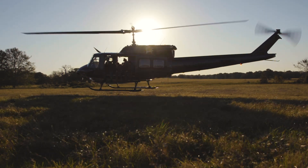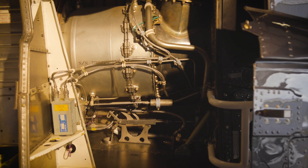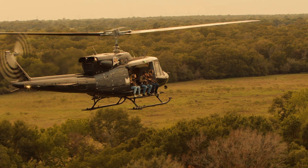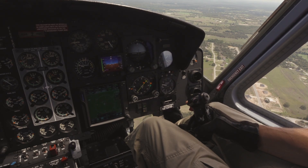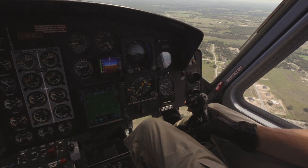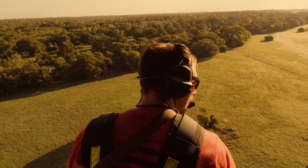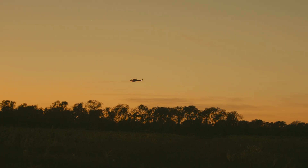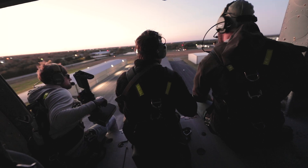We love the 212 because of its safety and its capability. In terms of safety, the 212 is a twin-engine aircraft, and the twin-engine provides you abilities that no single-engine aircraft can even dream of matching. It also has an onboard weather radar, giving us a real-time view of weather systems as they're forming and moving. There's just no substitute for the instantaneous view of reality that we're getting with our own onboard weather radar. In the event of inadvertent IMC conditions like fog and clouds, we are able to fly safely, performing precision instrument approaches to nearby airports. That's extremely valuable to us.